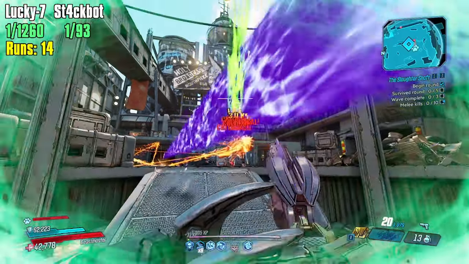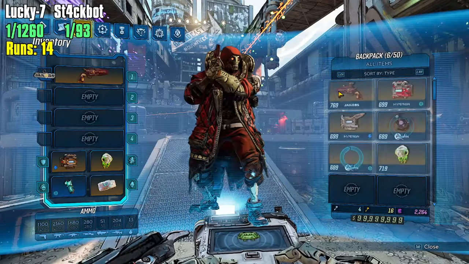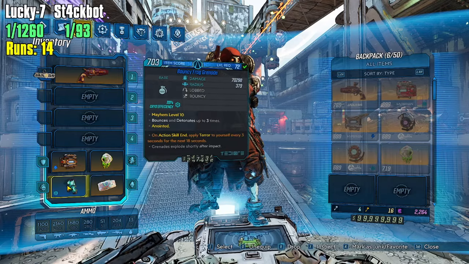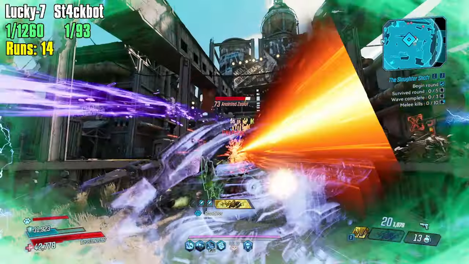I need to get my stack bot up and running. And actually, remember, we can switch stack bots. So the stack bot is a class mod that whenever you score a critical hit, you gain increased weapon damage until you don't score a critical hit. And because our Lucky 7 always crits with and without fade away, we can constantly be stacking stack bot up to 495% weapon damage. Now, when our pet doesn't crit, then we lose the buff, and when our grenade doesn't crit, then we lose the buff.